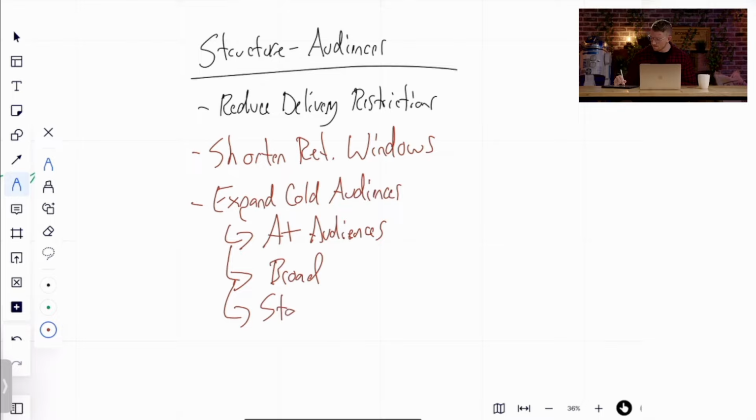We also want to consider stacks, where instead of single interest or single lookalikes, we're stacking high value interests. High value, by the way, is going to be like purchases. It might be a value-based lookalike. It's going to be those hotter people that have given us money, or they just are a higher value in the food chain. Lower value would be like Facebook page engagers, like a lookalike on those or video views. That's a lower value. So instead of single interest or single lookalikes, we're going to stack them together. We might stack tons of single interests that we've seen work for us. We'll just put them all together.